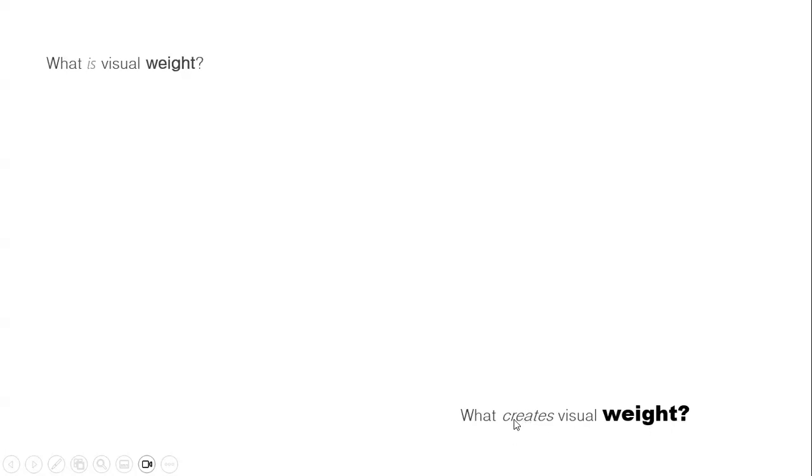And especially against the word creates, because creates is on a diagonal and italic, so it's much lighter. So this is much heavier, but it also draws more attention and more emphasis. That can happen a lot. But notice this also draws a little bit more attention than the what or the visual because it's different. It's italics, but it's actually lighter visually.